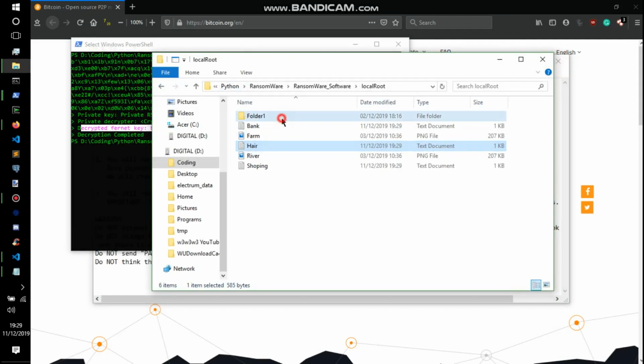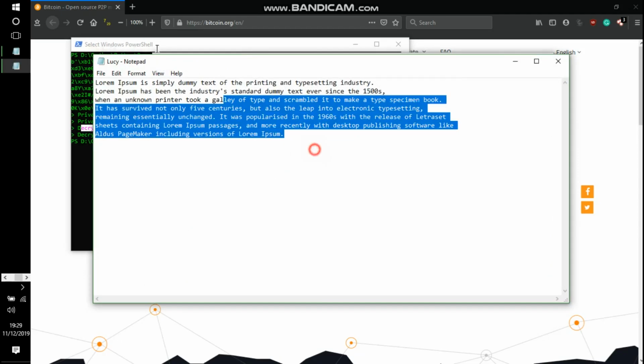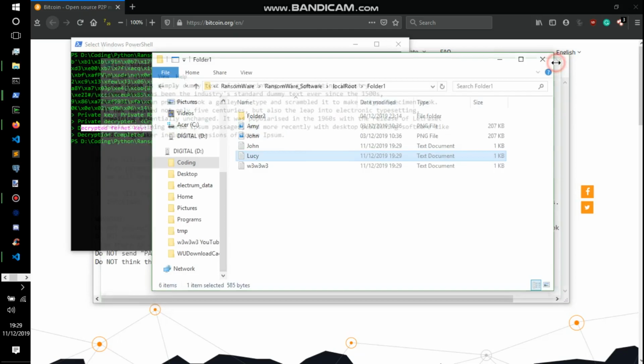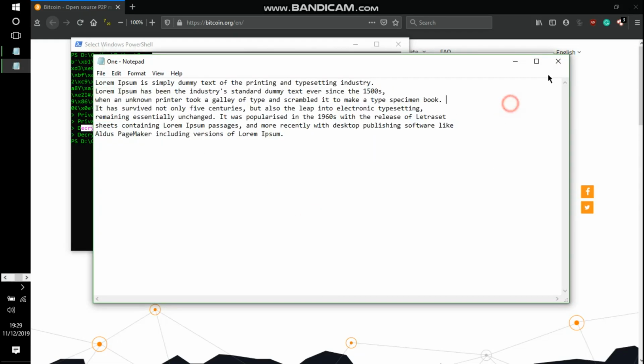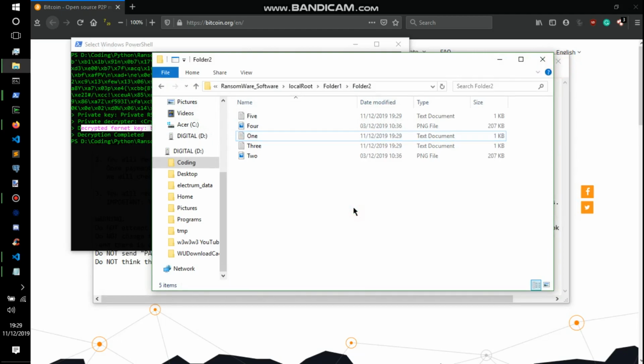I'm sure there's other ways you can do the decryption and the sending off of the key, etc., but this is the way that I came up with, and it's fairly easy to do as well. So yeah, and there we go. That's basically the ransomware working. So now we're going to move into the code and have a look at that.